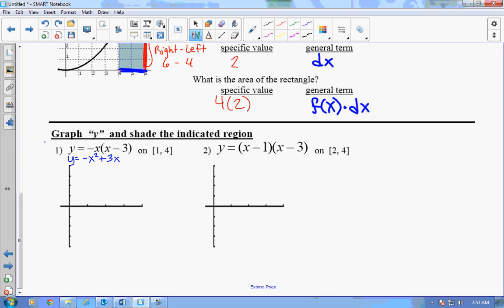Okay? You can either plug in 1, 2, 3, and 4 into the original, into the new, or you can know where your axis of symmetry is to graph it. There's lots of different ways to form the graph. Do you remember how to find the axis of symmetry on a quadratic? It's the beginning and the end of the quadratic formula, because your vertex is on the axis of symmetry. It's square root of b squared minus 4ac over 2a.